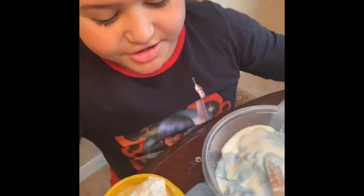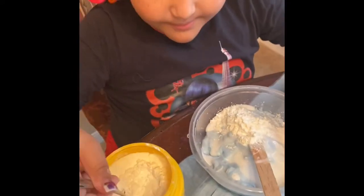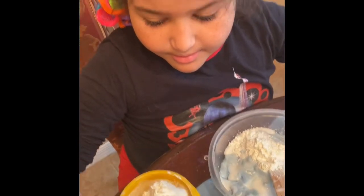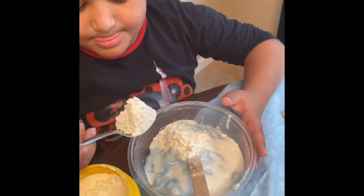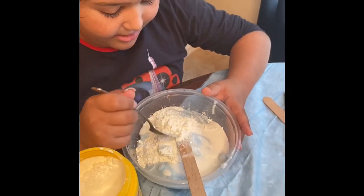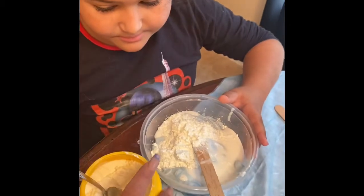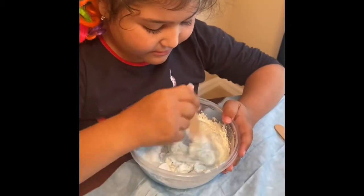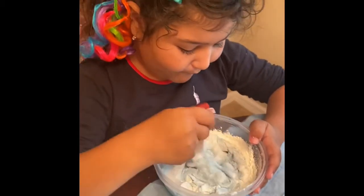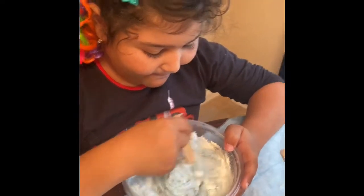Guys, use 3 teaspoons of cornstarch. Start from 2. If we need more, we're gonna add more. Okay. Stop. Now stirring. Circle wise, baby. Good job.